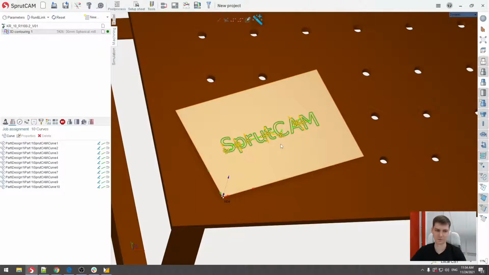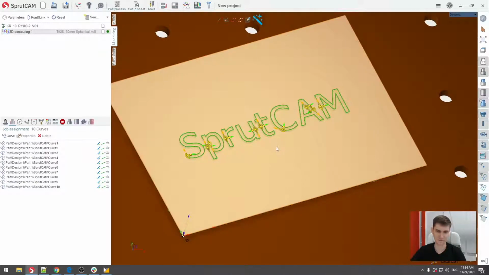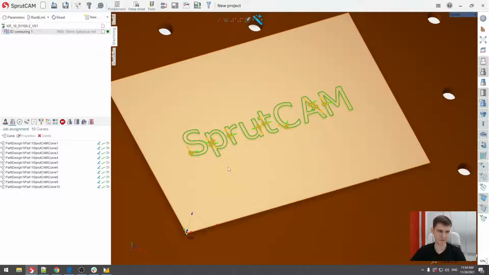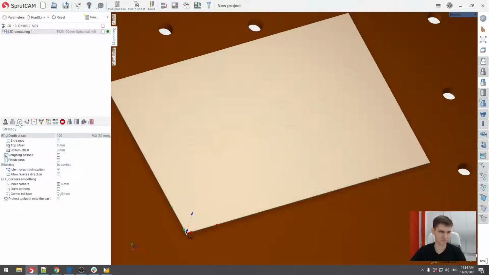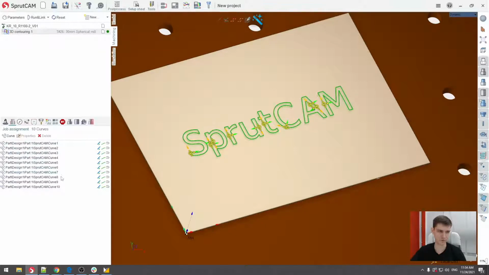That's all. SprutCAM creates curves for each letter. I go to Strategy tab and I disable this option to ensure that the robot will write letters in this order.